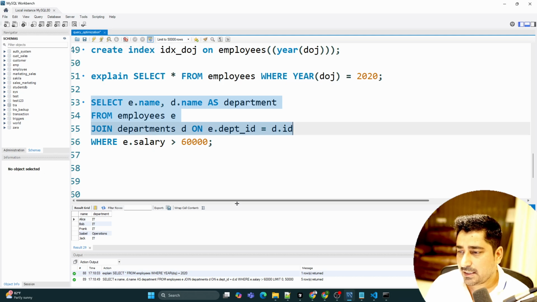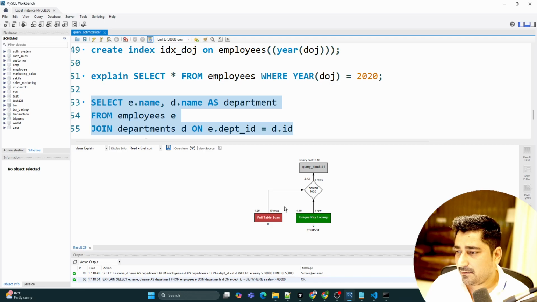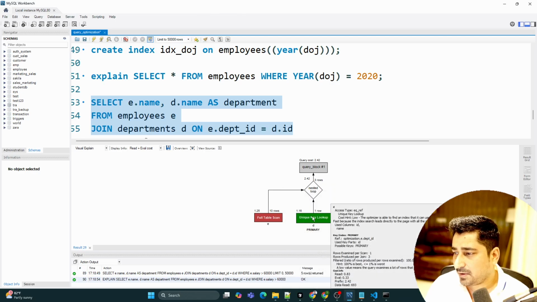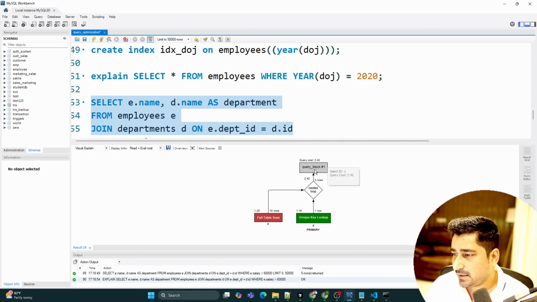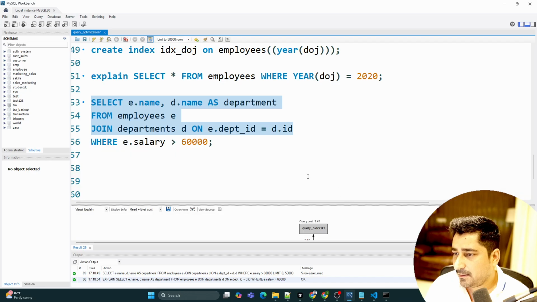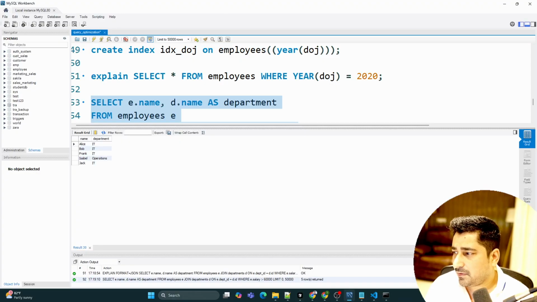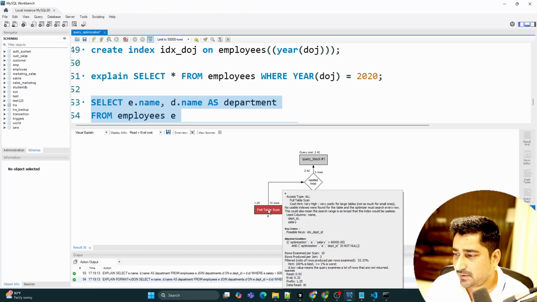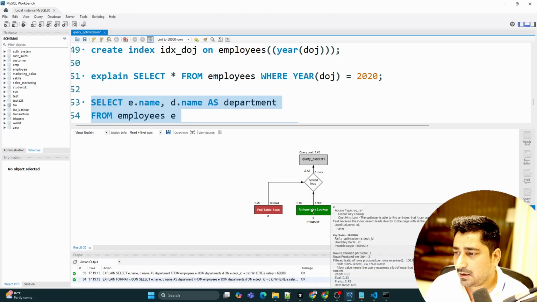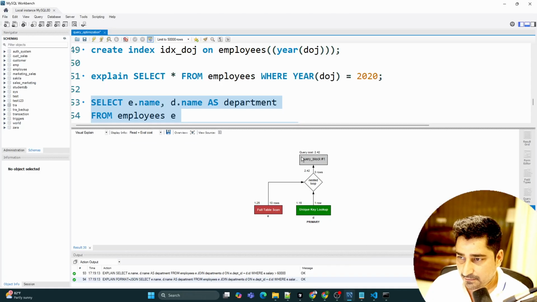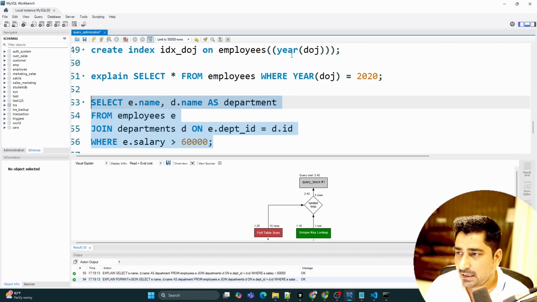Now here I'm able to get the data, all the records. Execution plan wise, it is a full table scan, 10 rows. Then from here it is trying to get the department table, and then finally it is doing a nested loop and giving me the final record. Now again, if I attach my where clause, you will find the exact same thing. It goes ahead with a full table scan, then does a lookup into your department table, and one by one it attaches, and eventually I get the final data set.